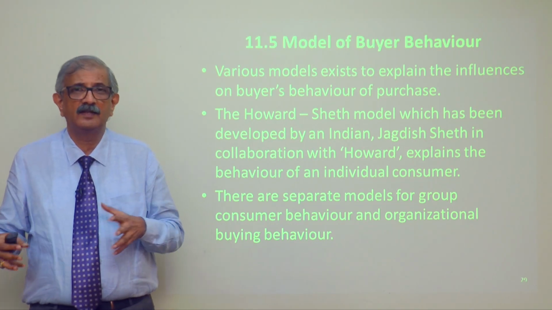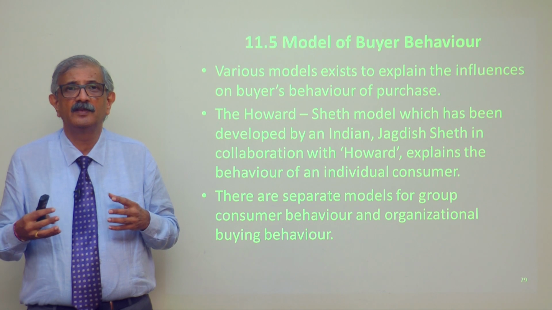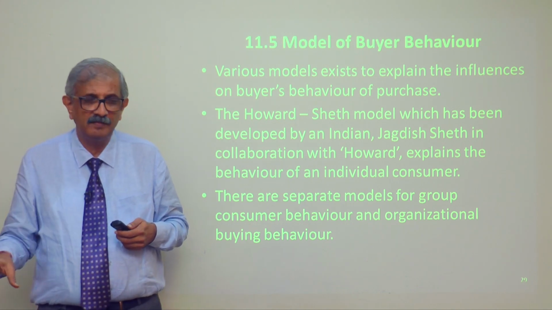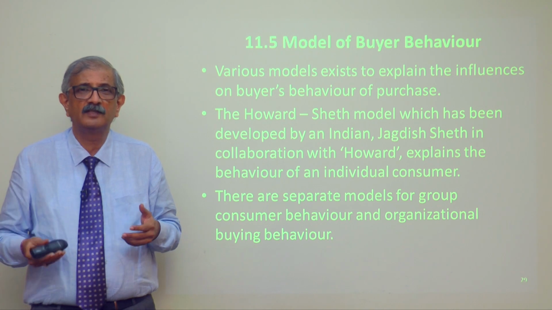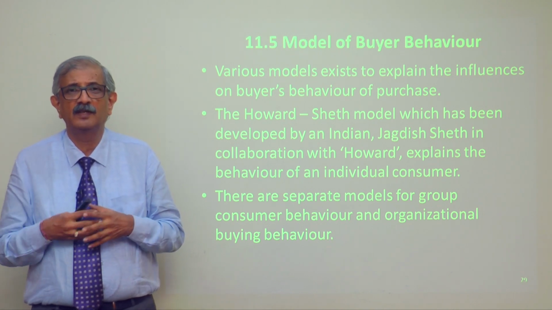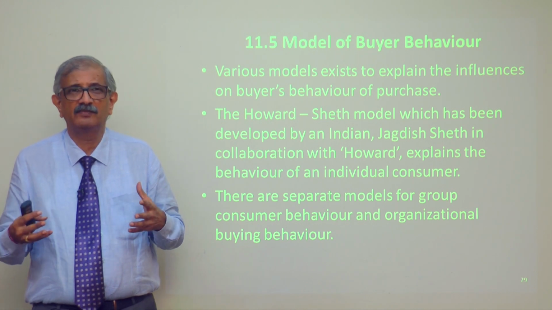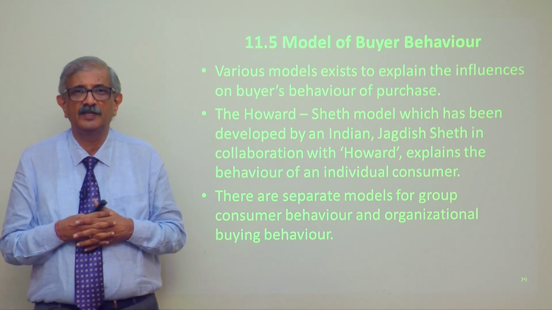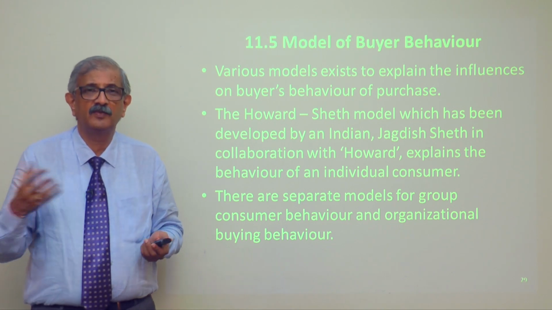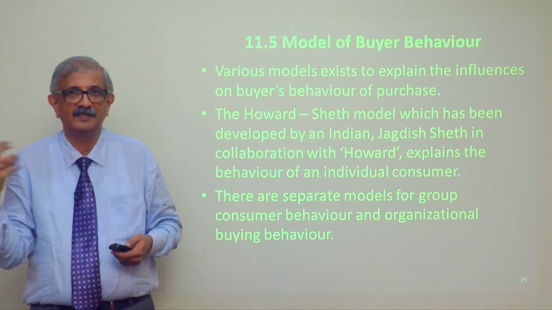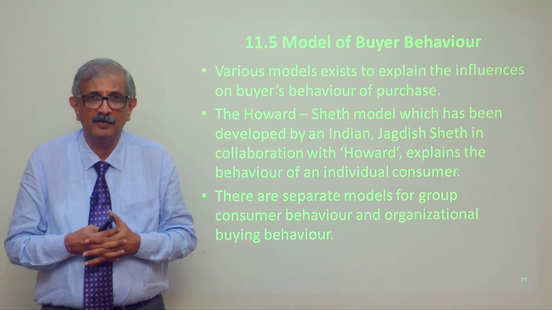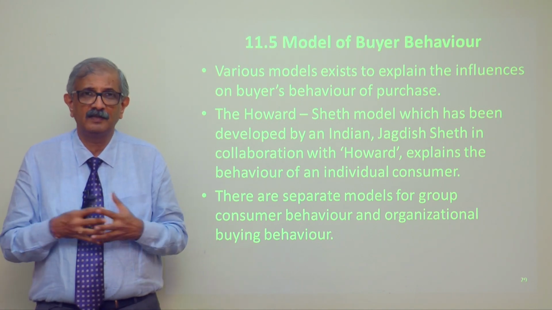Now what we enter into is a model of buying behavior. There are various models that exist. We will be studying not all of them, but the pre-selected two models that we will be selecting out of this year. The Howard-Sheth model is essentially a powerful model, which has been developed by an Indian, Jagdish Sheth, in collaboration with Howard. Therefore it is known as the Howard-Sheth model. Many of his books are on the subject of economy, and he's still a recognized author today.